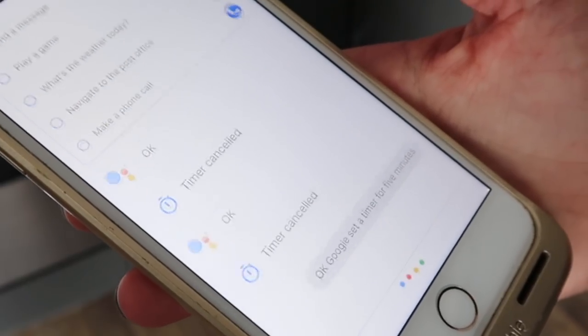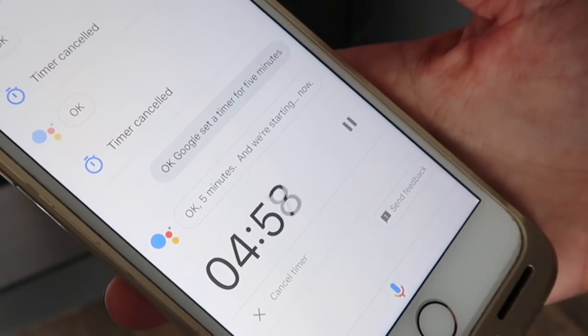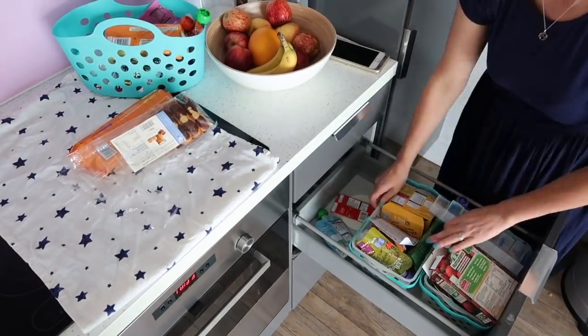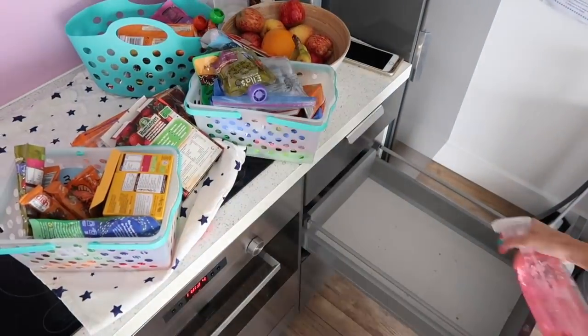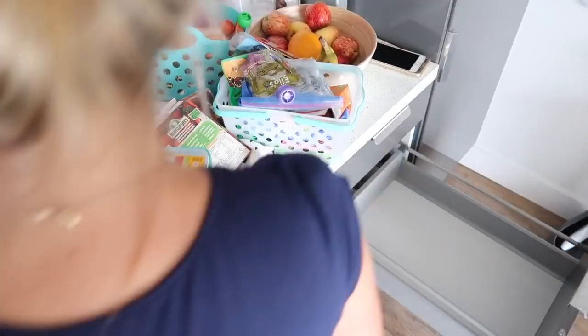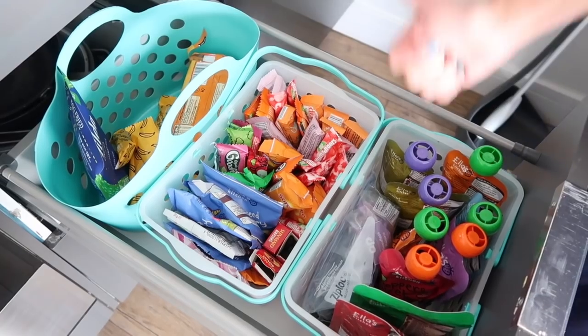But more recently, I have got into speed decluttering because our house is pretty tidy, but we have too much stuff and we need to minimalize it. So now I'll set a timer for 5 minutes or maybe 15 minutes, however much time I have, and see how much I can get organized in that time. And you'll be amazed how much you can get done. I was putting off clearing out our snack drawer for ages, and it only took me 5 minutes to clean.